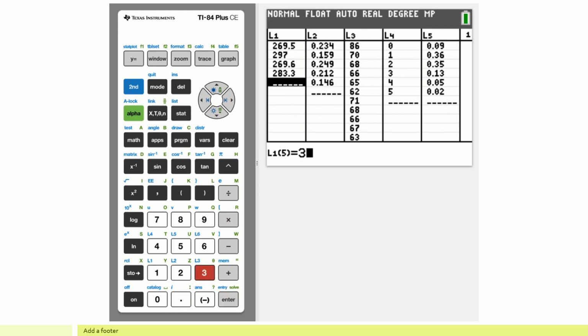I have 304.8. I have 280.4. I have 233.5. I have 257.4. I have 317.5. 327.4. Halfway there.